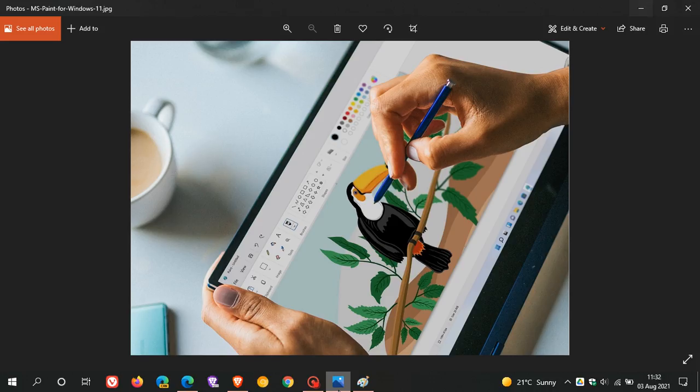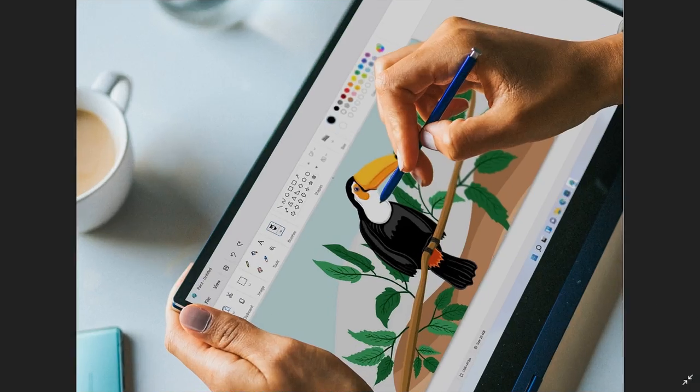And if I just go to a better image, we can see the first thing we can see is that the header at the top is not as cluttered as the current Paint app over in Windows 10 and is a lot more minimal and spaced apart. And this gives us the indication that Microsoft is getting the Paint app ready for touch screens and to be touch friendly for users.